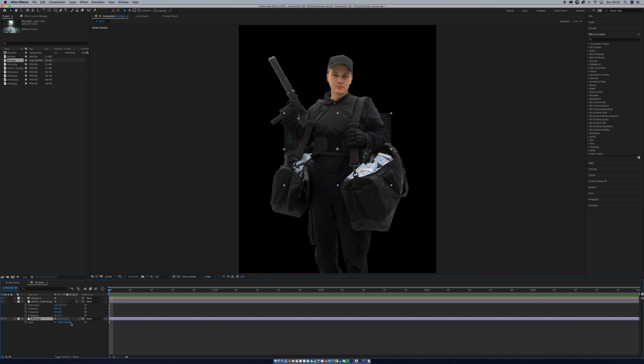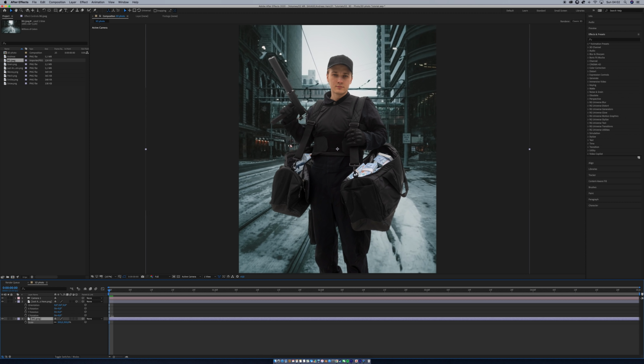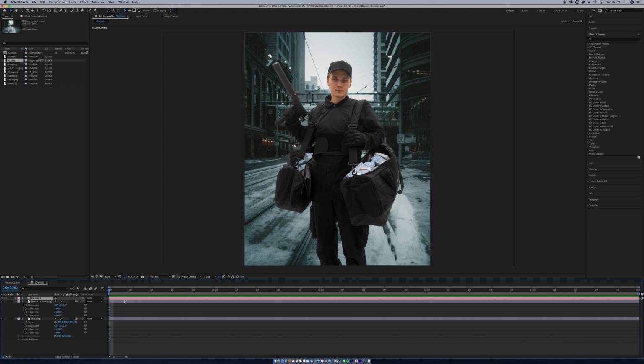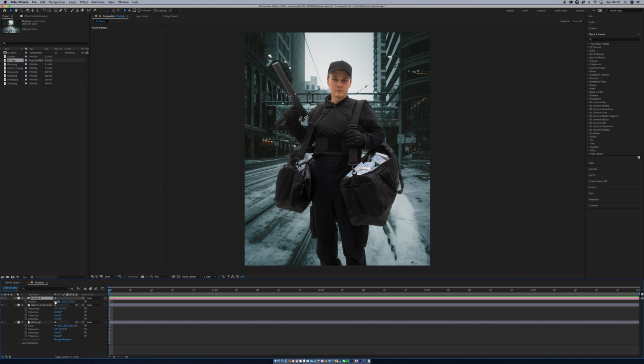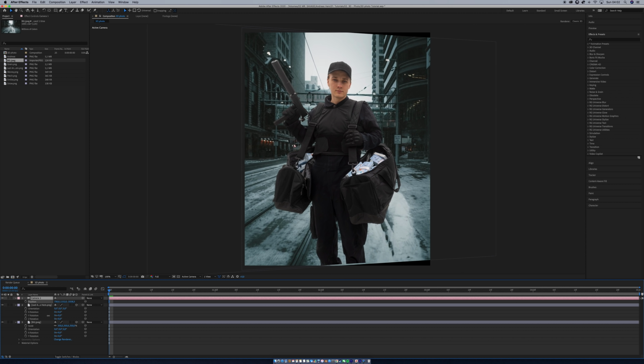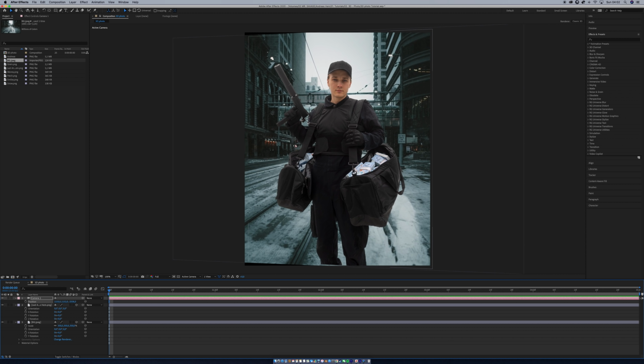So I'm gonna add my background underneath my photo and just scale it up like that. So I'm gonna make that 3D as well by hitting this box. And if I select the camera layer and hit P, I can start to rotate the camera. And as you guys can see, this looks very weird because we don't have the parallax effect, and that's because my image and the background photo are at the same place.